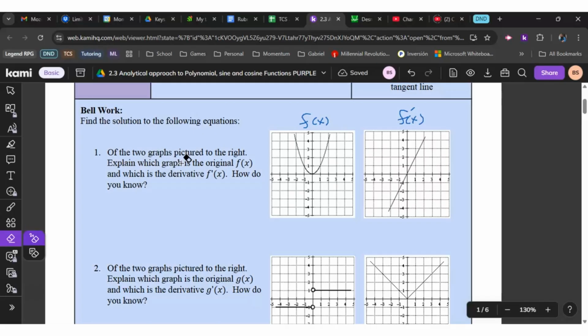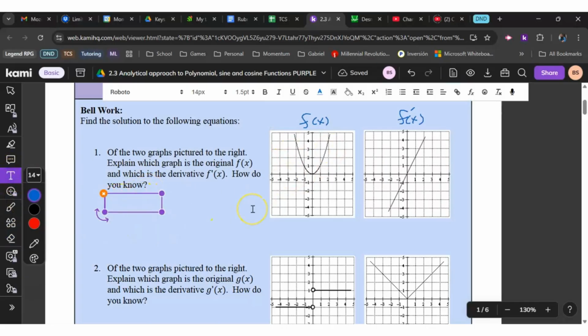Don't ask why. Why what? Well, what's the degree of the second one? 1. So why is that the derivative automatically? Think about last class, guys. I made you write it down. The derivative was always 1 degree less, guys. It was always 1 degree less. All right? Because if the derivative is all your slopes, then this is simply an indication of all the slopes around this curve. Okay?